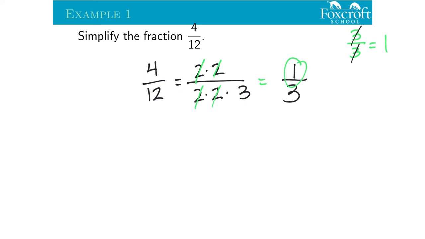All right, one thing you could do to kind of save some time when you're doing this is look for the biggest number that divides the top and the bottom. So 4 and 12 are both divisible by 4. So 4 is just 4 times 1. And 12 is 4 times 3. And then I can see there's a 4 on the top and the bottom, which gives me my 1/3. All right, so that's how you simplify a fraction. Just see if there's any numbers that divide both the top and the bottom, and you can cancel that out.